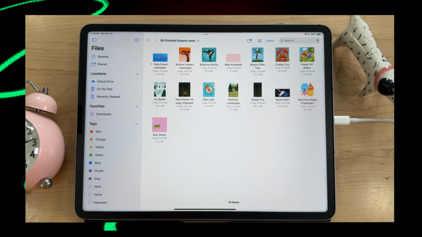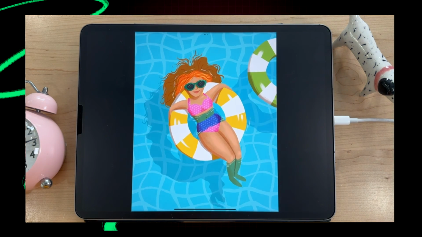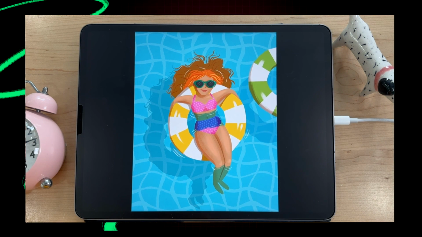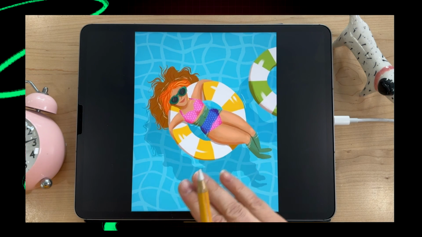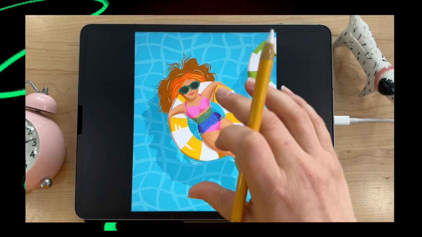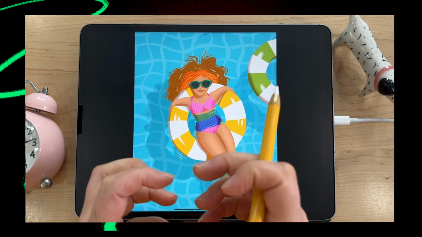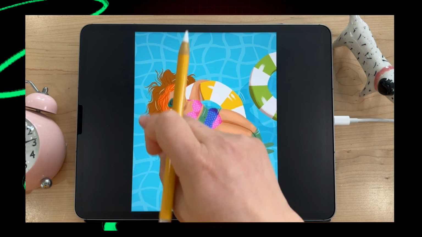Someone asked a few times about the shadows with the animation. I just saw some shadows in the pool lady. Can you add shadows that come and go as the thing moves? Yeah, so I have the shadow as a blend mode, so that's why it's kind of transparent, but they're all together as kind of one thing. Remember how I said you could group things together? So it's grouped together, so it rotates at the same rate.